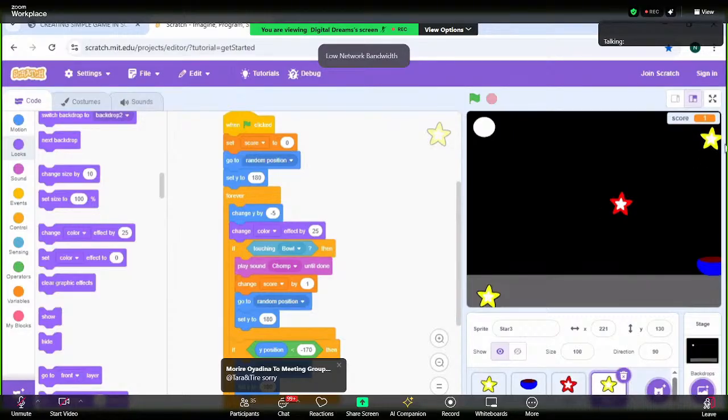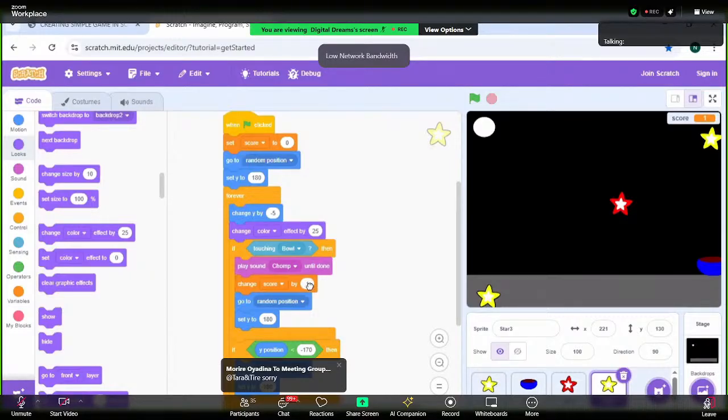Now we want to add scores to our superstar. Our superstar is right here. That's our superstar, so we have added the color effect to it. It's time to add more scores, right? We're going to change this sound, but before then, let's add extra scores. Our normal yellow star will give us 1 point, but now we'll change it to 10.